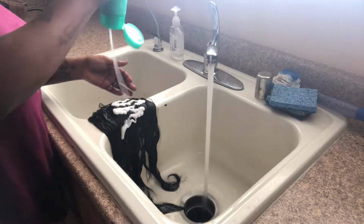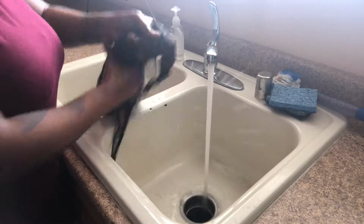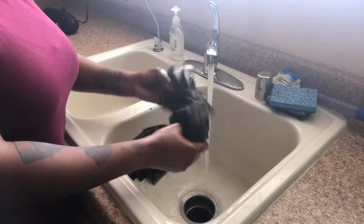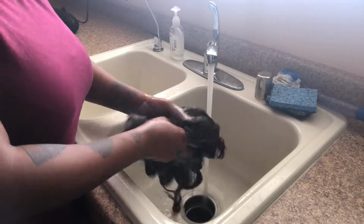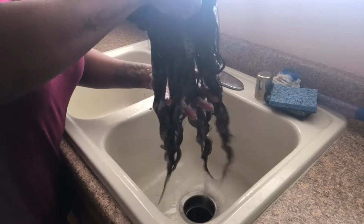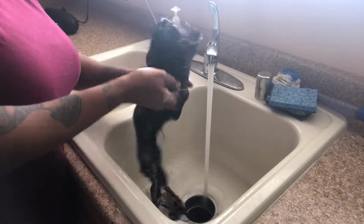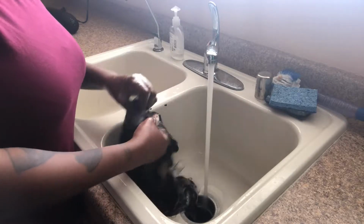So you just want to make sure that you're handling it with care and massaging it in first, just so that sulfate shampoo can break down that gel and buildup and makeup and whatever else you might have in your lace. And then you just want to massage that all into the hair and make sure you're cleaning the actual strands, because after this we're going to go in with some color and you don't want anything blocking the color from seeping into your strands. So I'm just going to do that, and then I'll see y'all when we color this thing.